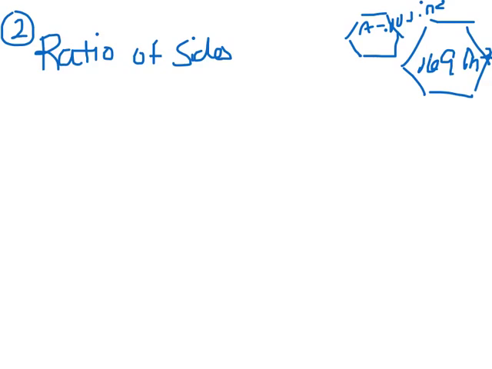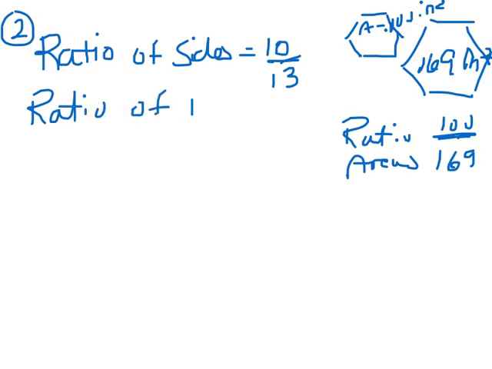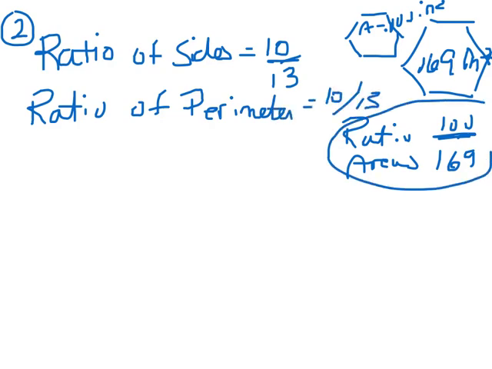You're thinking the ratio of the areas is 100 to 169, and you know that you square the side ratios to get that. So the square root of 100 would be 10, and the square root of 169 would be 13. What's the ratio of the perimeters then? Same thing, because it's a linear kind of measurement. It has an invisible 1 on the exponents. It's also 10 to 13. So it's the same thing for the sides? Yep, sides and perimeters are both linear things, so they would have the same ratio.